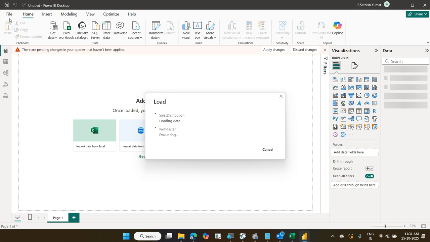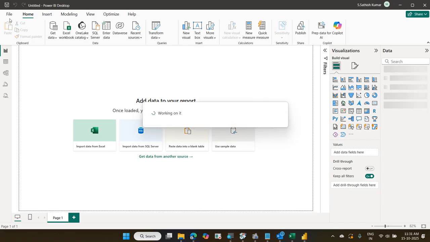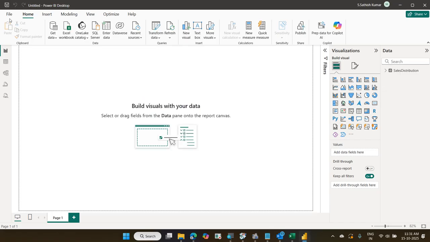But what is the purpose, and why load it unwantedly? You can do it if you want it. Here I don't want it, that's why I'm not doing it. We will work with multiple files next. That's our next chapter. So let me save this file for my future reference.